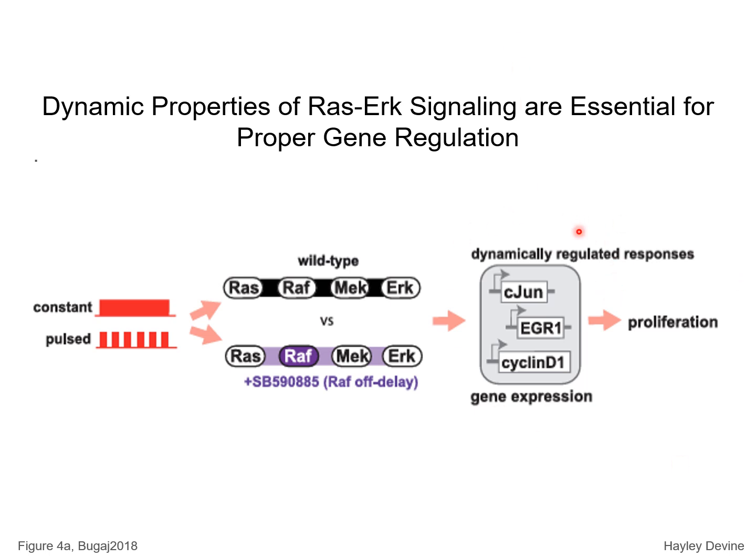And then over here we have our gene expression readout. So after the stimulation of constant and pulsed, the cells were fixed and stained for three key RAS-ERK target genes. One being c-Jun up here, a transcription factor that is linked to cell proliferation. And then this EGR1, again, is a gene that adapts to sustained ERK activation. And then lastly, cyclin D1 is a regulatory factor in the S cell cycle transition, again, promoting this idea of proliferation that we would see a difference in with this constant or pulsed and with this RAF delay drug.